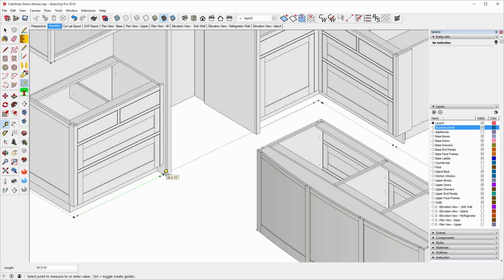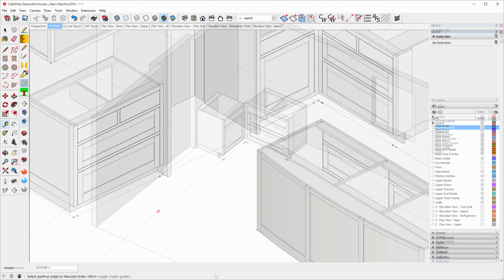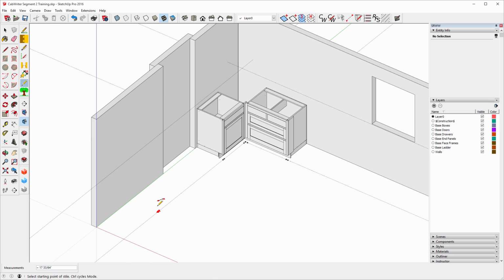This cabinet is 38 5/16 wide. Now I can go back to my original or my new drawing. And again, I'll use the dimension tool. And I'll go 38 5/16.